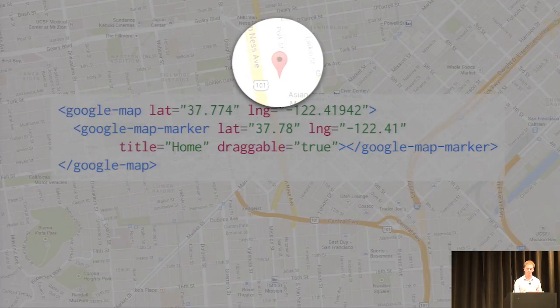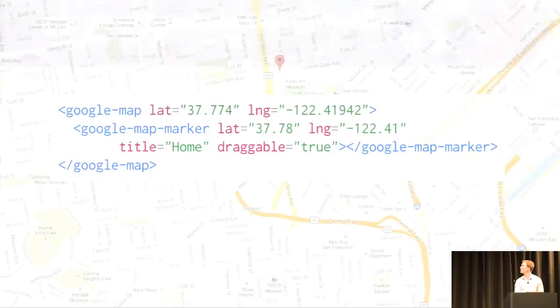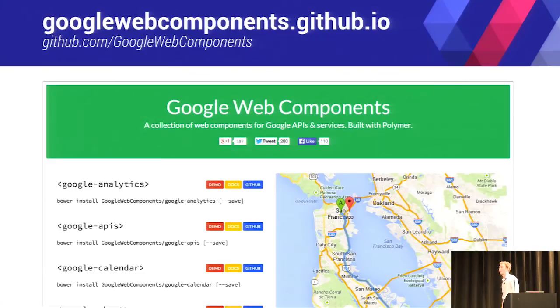This is completely available. This has been built out already as a Polymer element. There's a whole set of these on the Google Web Components. Our wonderful developer relations team has built out a whole bunch of these: Google APIs, Google Analytics, Google Calendar. There's a Chromecast video app where you can cast to Chromecast using an element. Just a whole bunch of behavior that is encapsulated as these elements built on Polymer. Again, as the user, I don't have to touch any code. I can just drop it in and use it.